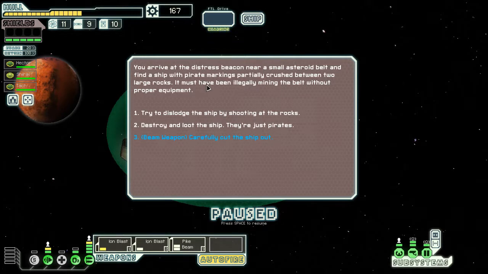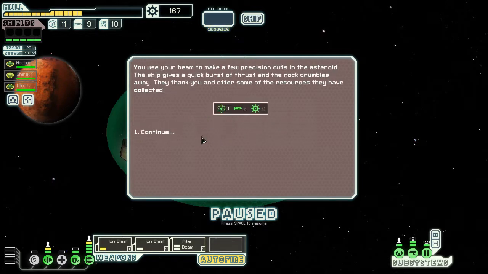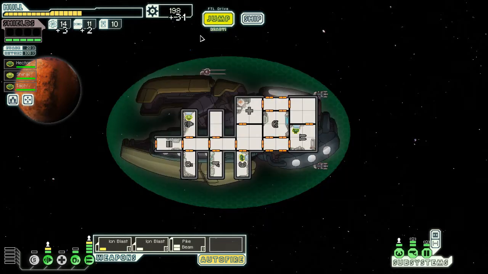You arrive at the distress beacon near a small asteroid belt and find a ship with pirate markings partially crushed between 2 large rocks. They must have been illegally mining the belt without proper equipment. We can use the beam weapon to carefully cut the ship out. You use your beam to make a few precision cuts in the asteroid. The ship gives you a quick burst of thrust and the rock crumbles away. They thank you and offer some of the resources they've collected. 31 scrap. That's not bad.